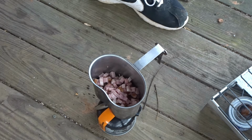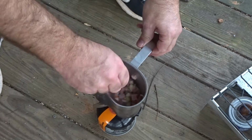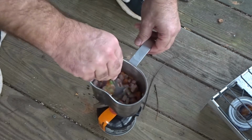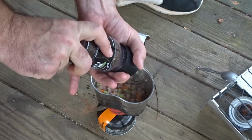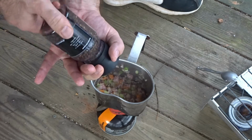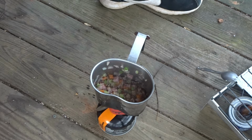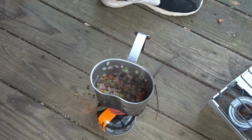Now if you're vegetarian, you can skip the ham. You can do some sweet potatoes maybe, or some mushrooms. That'd be good. Maybe add a little smoked paprika and a little chipotle sauce to get that smoked flavor. A little black pepper. And I'm not going to add any salt to this. My ham and my chicken broth are going to be plenty of salt.